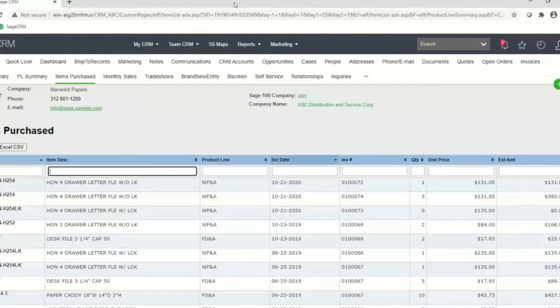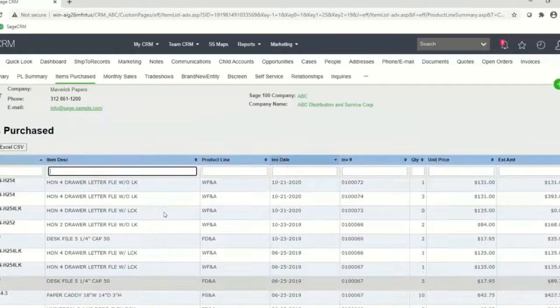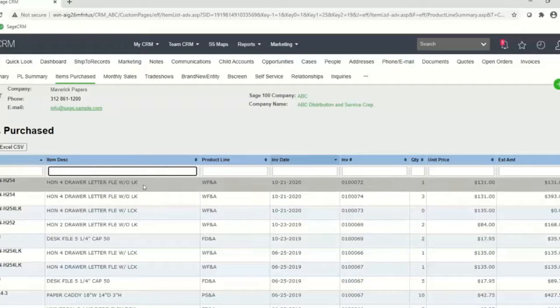Any questions on that advanced integration, the advanced customization piece? Are you also able to drill down into the description if there's like multiple lines of description for each product? Yeah, like if you've got that extended description in there. So this is the item. The item in Sage 100 has a 30-character base description, and there's an extended description. We could bring over the extended description if you wanted us to, yes.